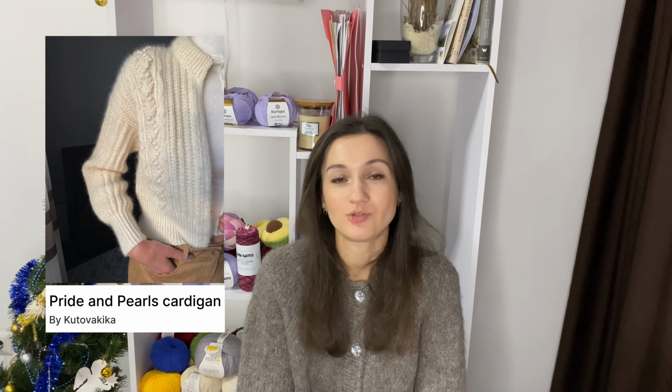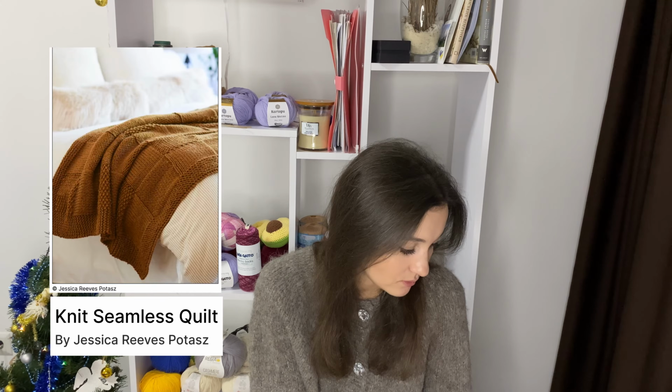The same with my other cardigan, the Bright and Pearls cardigan, it's in white, also with alpaca hairs, with a huge halo, because there are 2 strands of alpaca. So I think I will think about it for sure and decide something about the color. Maybe I will choose something from the Petiteknit colors collaboration with Sandnes Garn, because I've just opened it for myself and I'm really excited about trying some more. So this is it about the Mamba dress, and we can move on to the next one.